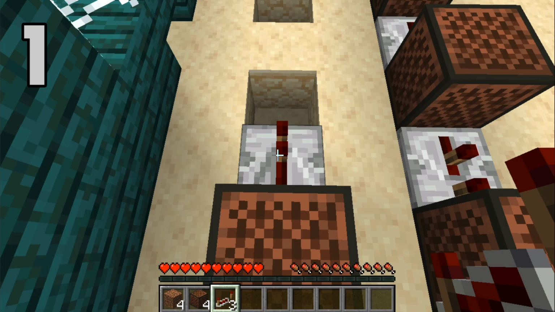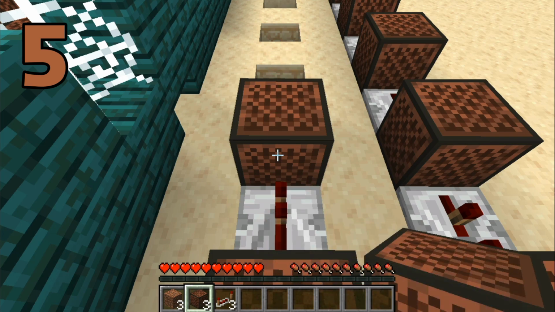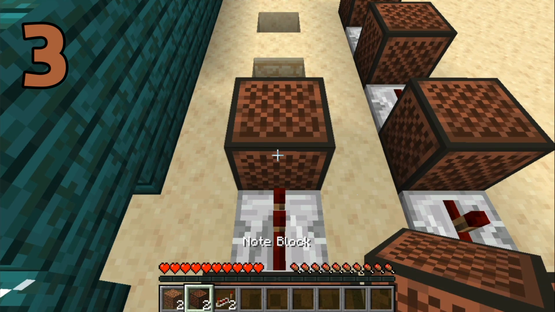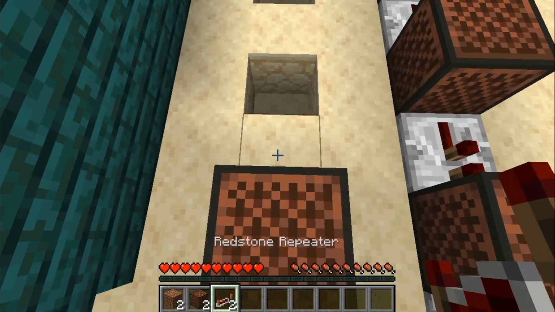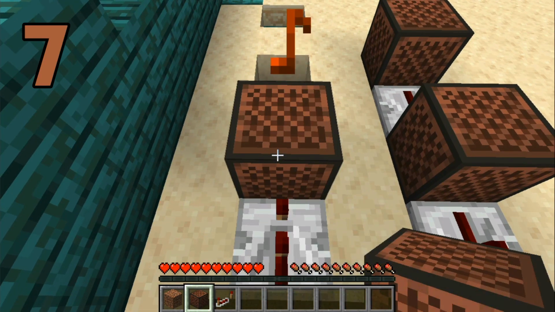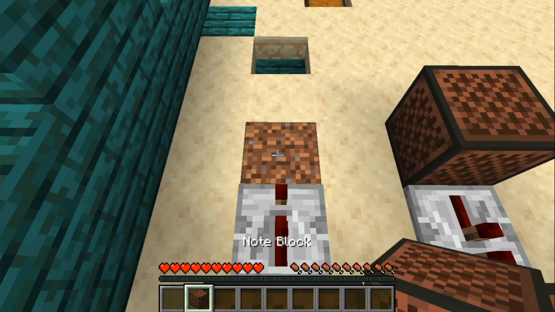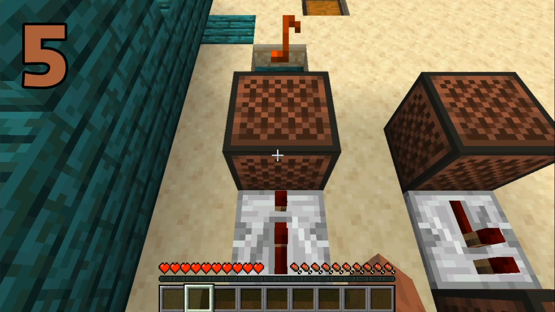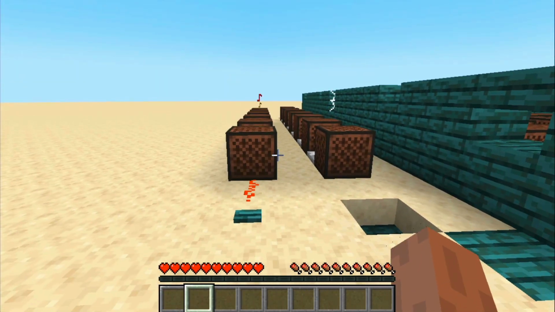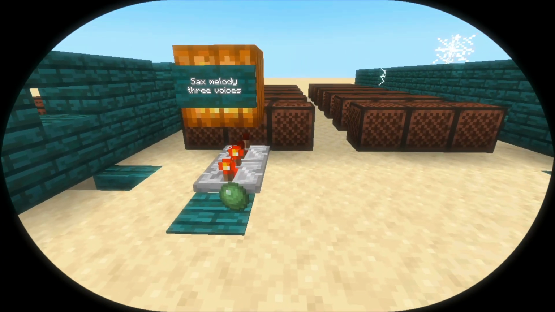Repeater 1 tick. Note block 5 times again. Repeater 1 tick, note block 3 times. Repeater 2 ticks, note block 7 times. Repeater 2 ticks, and the last note block 5 times. And then you connect it to your own redstone. There we go. Let's do the three voice sax melody now.